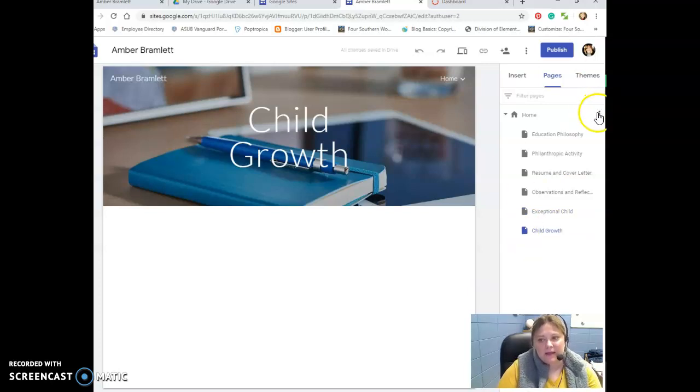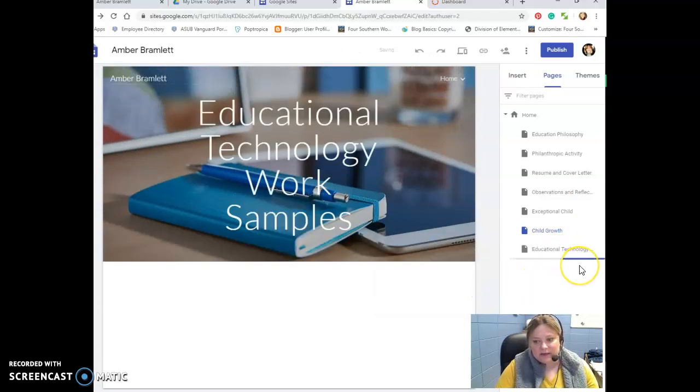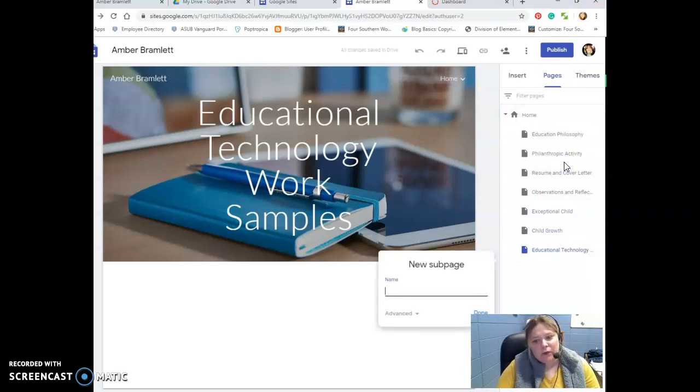Okay, and then you need another page for educational technology work samples, or however you want to say it. Oh yeah, it's going to let me do that. Okay, so you want work samples. And then finally, all the article reviews that we have you do, we're going to put those in there too on the same page.